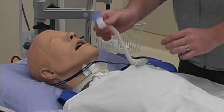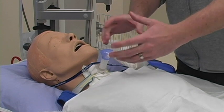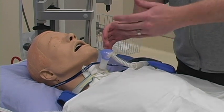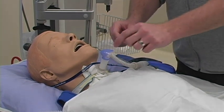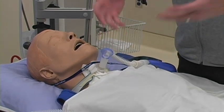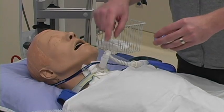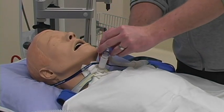And then the interface actually connects right onto the trach itself. So there's no pressure or anywhere for anything to rub on their skin. This is a little sputum shield, so you can have that protect yourself when you're in the room. It just pops right off if you needed to clean it or if you needed better access, and again pops right back on.